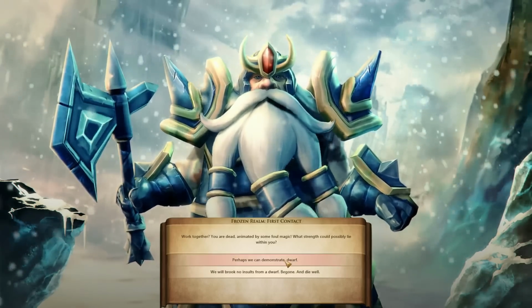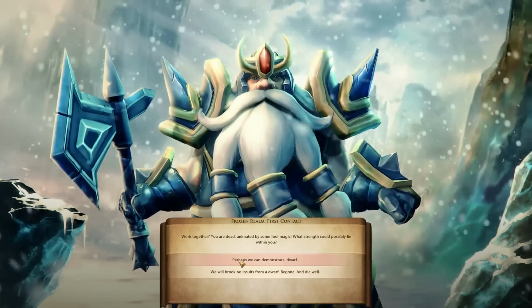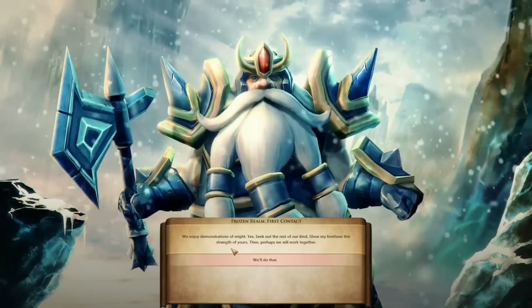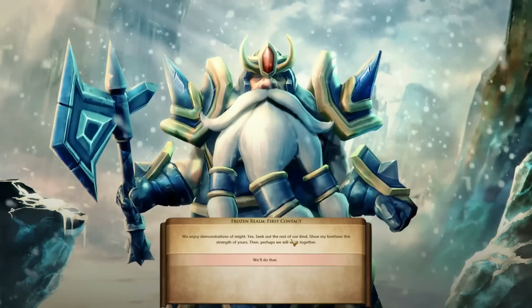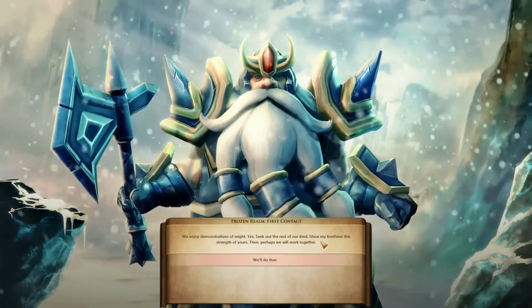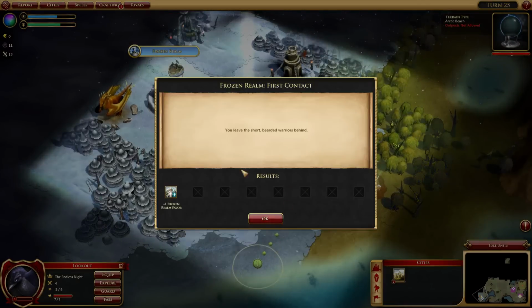Allow me to... Perhaps we can demonstrate. That sounds like a war declaration. But yeah, apparently that's the... We enjoy demonstrations of might. Yes, seek out the rest of our kind. Show my brethren this strength of yours, then perhaps we'll work together. Okay, you leave the short-bearded warrior behind.